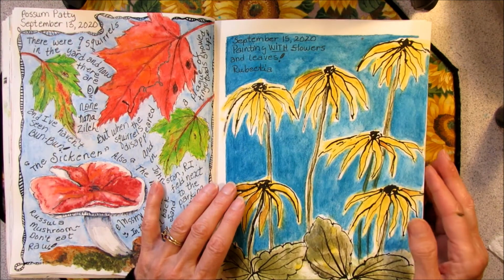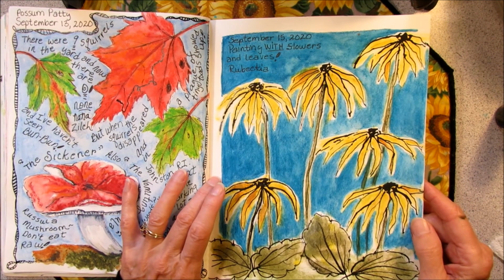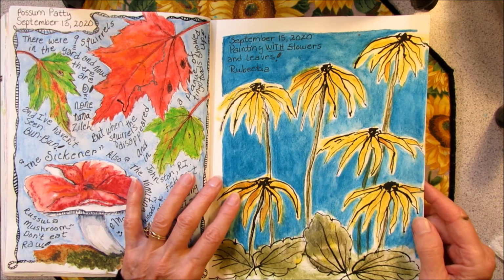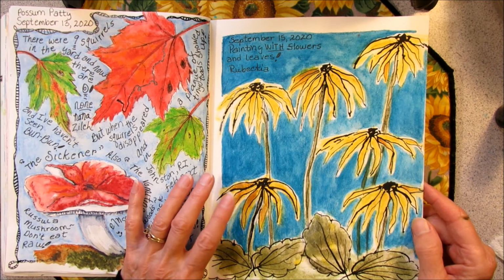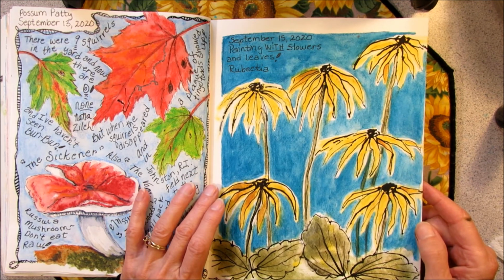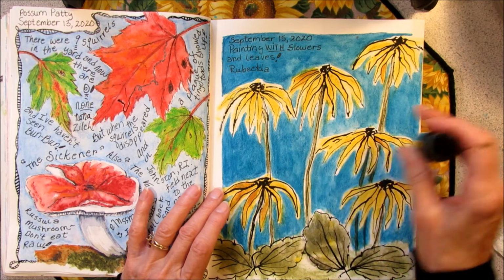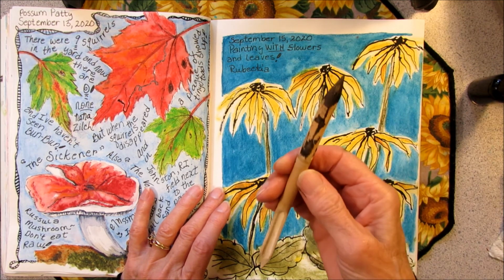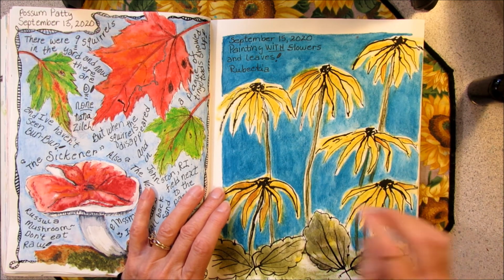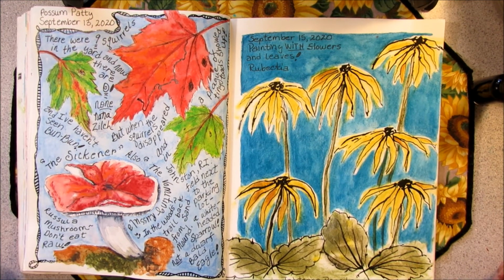You know, you can always experiment in your journal. This picture was not meant to hang on the wall, although I think if I keep practicing in my journal, I might make one good enough to hang on the wall. But when you're learning a new technique, and this is walnut ink and a bamboo stick and painting with flowers, it's fun. It's just fun to do.